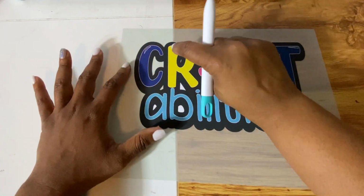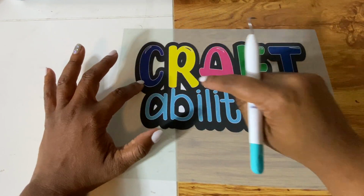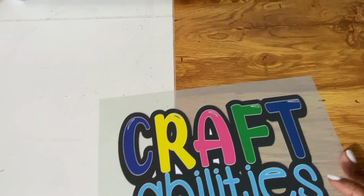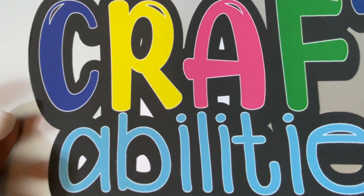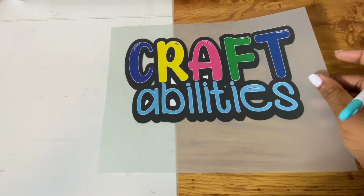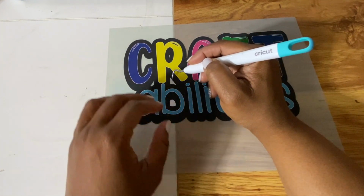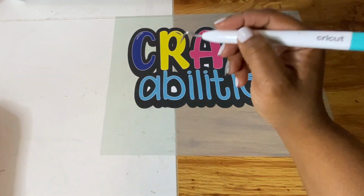And so here, this didn't even cut because it is a color. The white in the C and the R, there is a white outline around the insides of the letters. That did not cut because that is considered a color in this design.